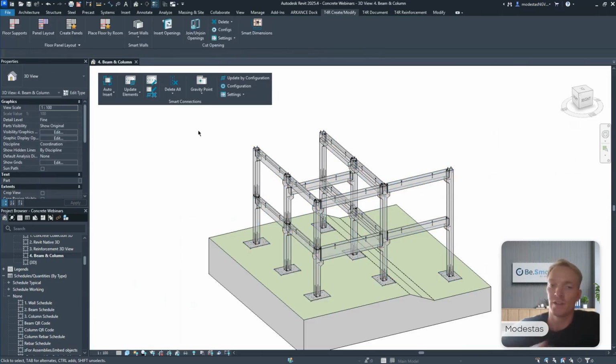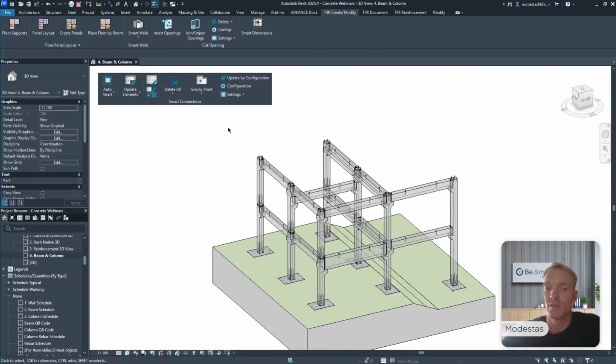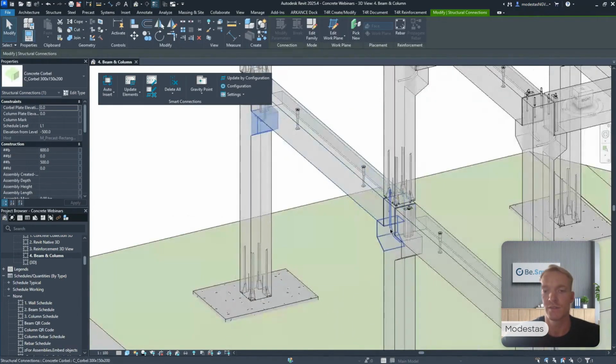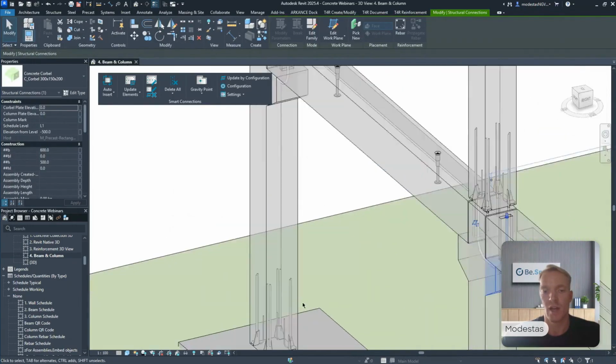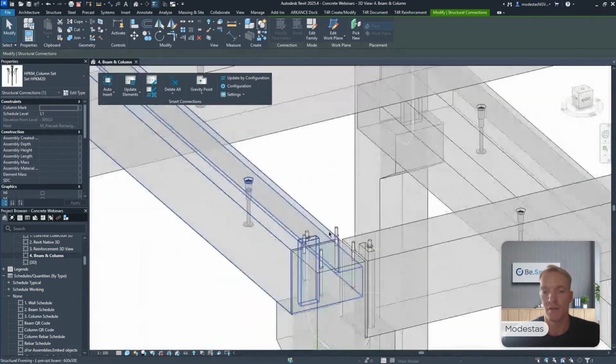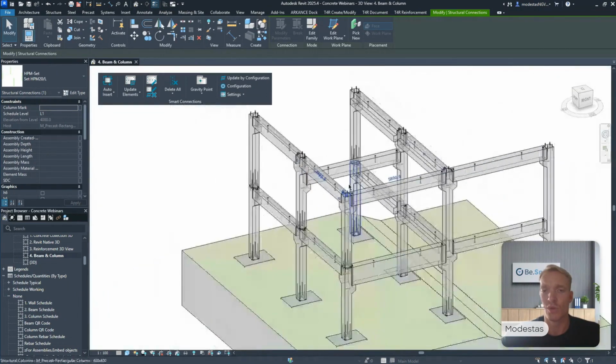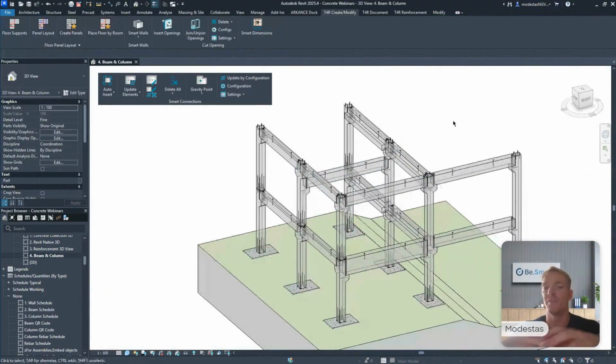So basically, you can create multiple elements from different categories, but just change some type parameters, type in the name of the configuration, and you can use auto insert. So in a matter of moments, all the elements for different type of elements will be placed. So we can say we have corbels, we have lifting points, we have column shoes, we have anchor bolts, and once again, all these elements are adaptive to the geometry of the column, of the beam, etc.